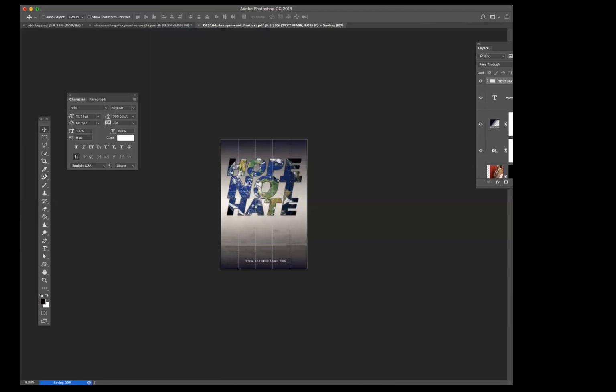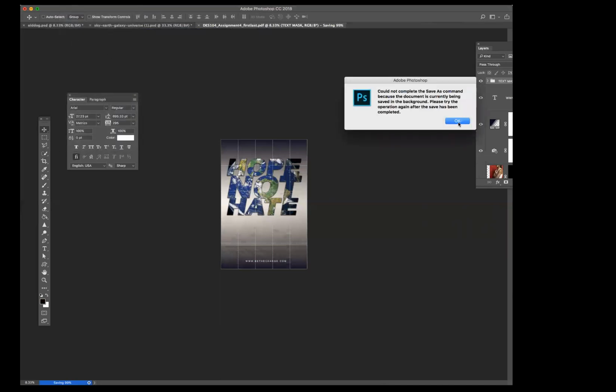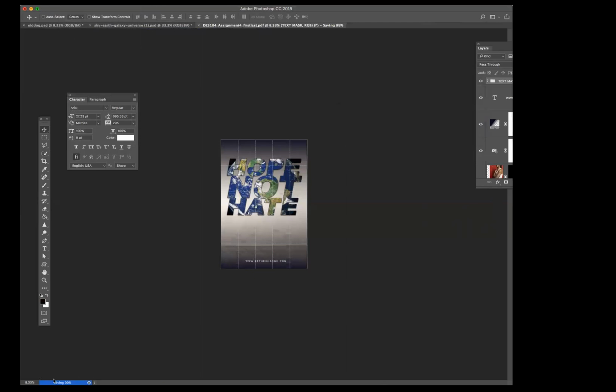So your poster should have a website, a slogan, and 3 composite images that make up your composition. It should be exported as a full-size PDF. Now let's see if it'll let me do it. Okay, Save As. Oh, it's still going. It's 99% there. Fun little fact, at the bottom of your Photoshop, if it ever goes as slow as mine, it does indicate what percentage it's saving at, so you do know if it's doing anything or if it's just stalled. And in my case, it might just be stalled, so hopefully.